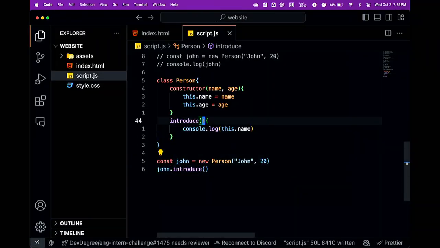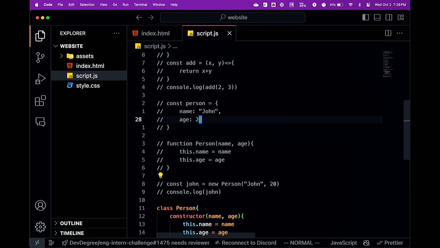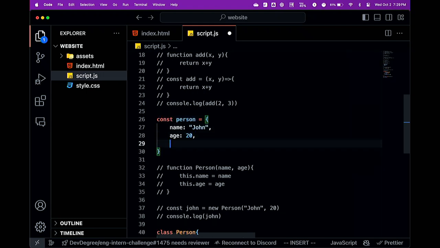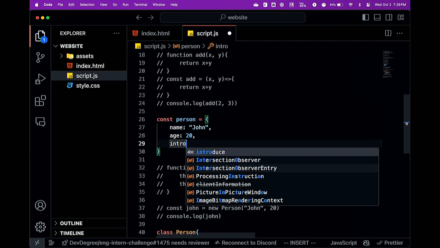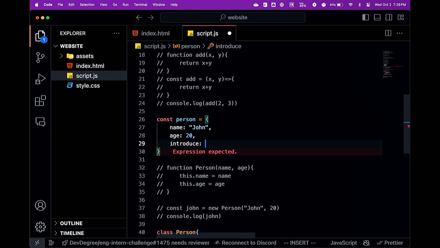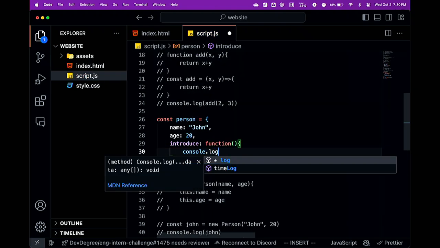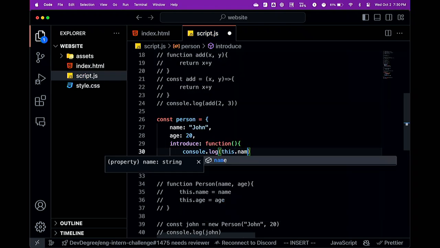If you want to create methods with the raw syntax, by the way, you can still do that. For example, I can do introduce, the property is a function. Oh, don't use the arrow function because we need this. So function, log this.name, right?